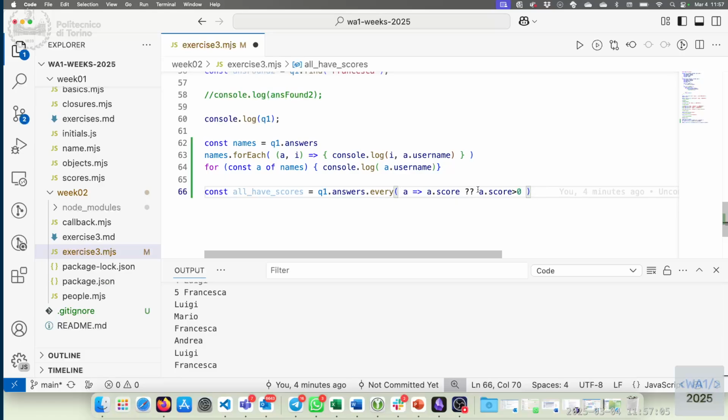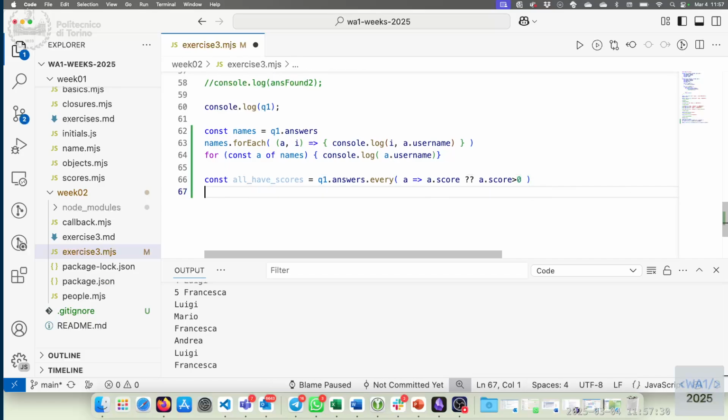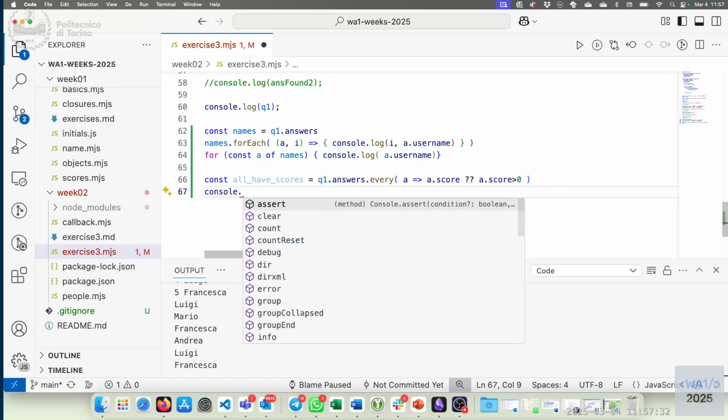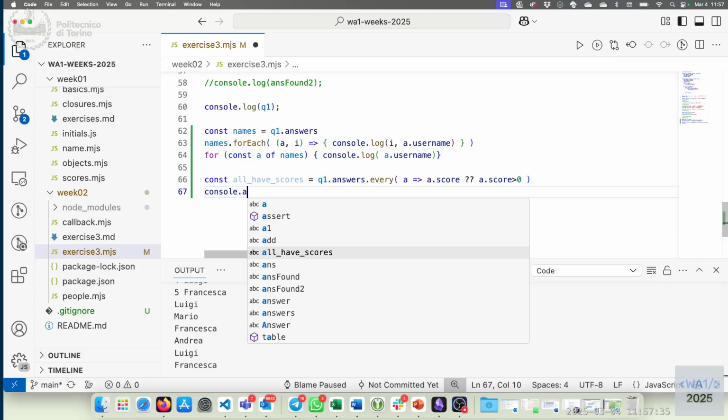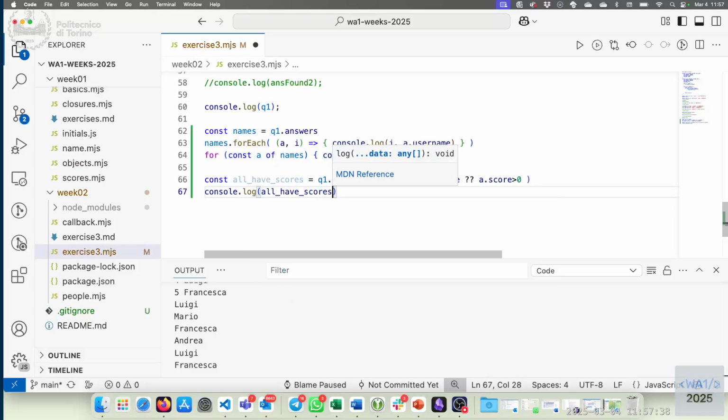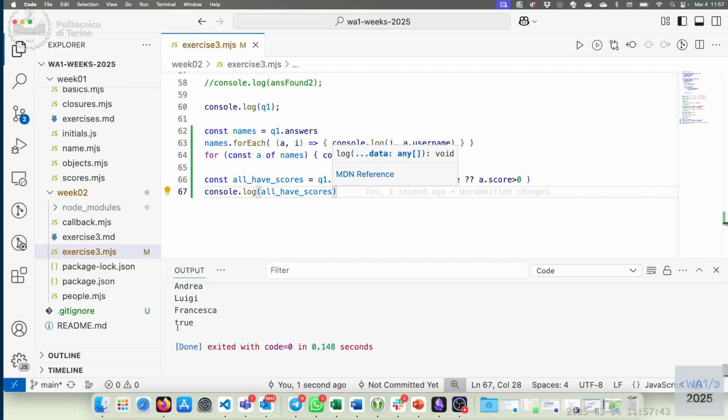The double question mark tells that if this is undefined or null, then return null, which is considered false as a return value. Otherwise, return the value of this Boolean expression. And let's see if it does the right thing. It's telling me it is true.